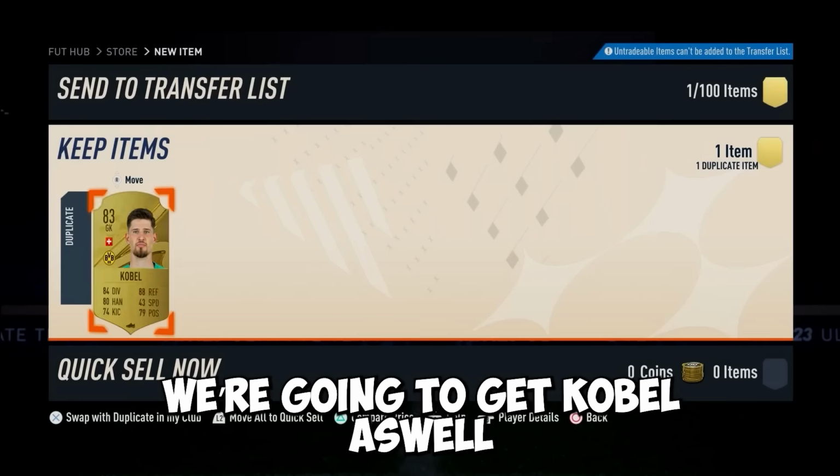Mats Hummels is okay fodder to pick up there. I'm going to get Kobel as well. I should do something with him, but I don't really have the time, so I'm going to discard him. I'm going to get onto the next pack.